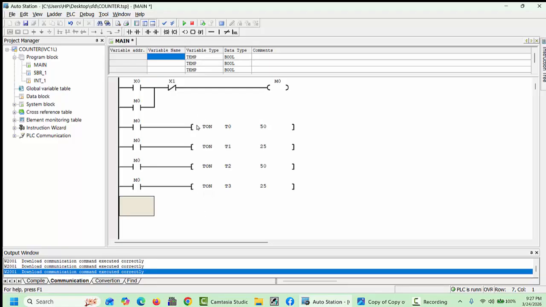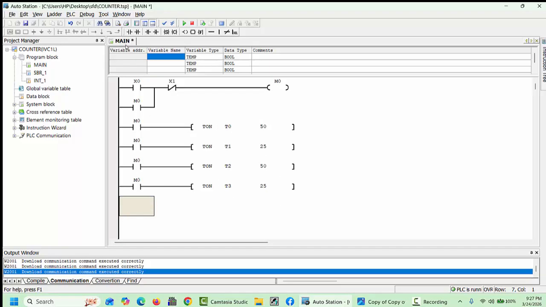So these are 4 timers. The first one we will use for the reverse condition, this is the delay to start the forward condition, and this is the delay for again repeating our first reverse condition.